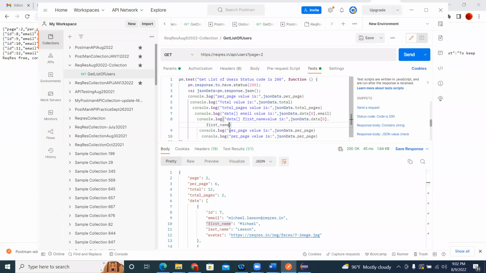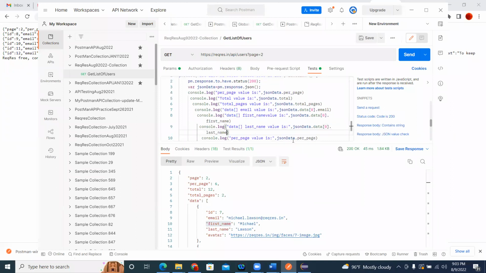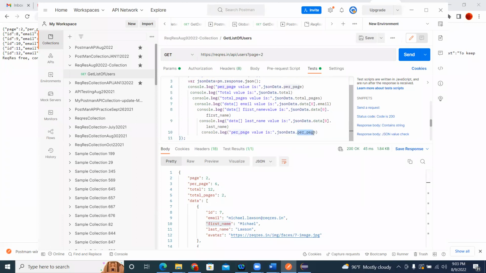Next, data array last_name value: data[0].last_name. Then data[0].avatar, if you want, you can get avatar also.